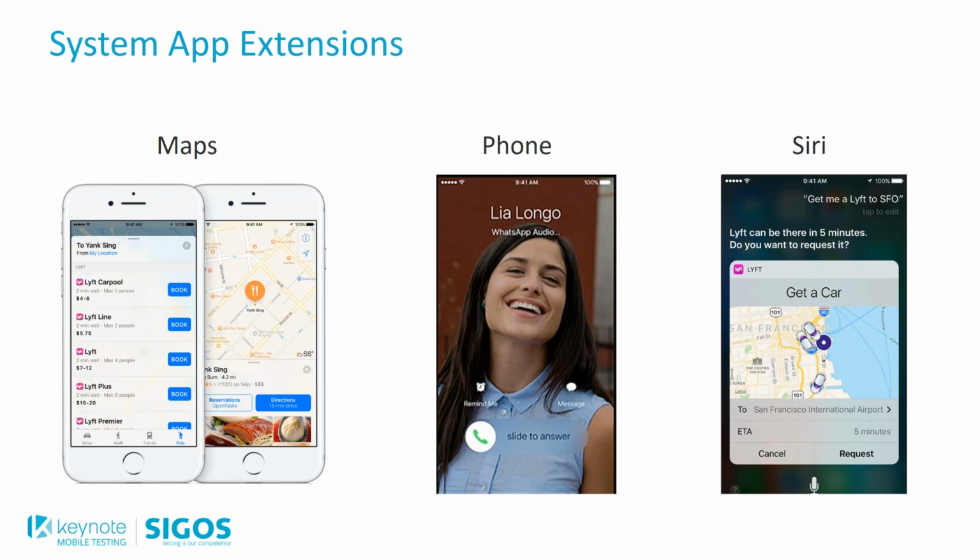All right, so let's start with the first one, which is the system app extensions. So today, functionality exists, and before today as well in earlier iOS versions, that enables cross-app interaction. Probably the most common example of this is check deposit apps. This really fundamentally changed the way everyone does banking. I personally don't go to an ATM anymore to deposit a check.